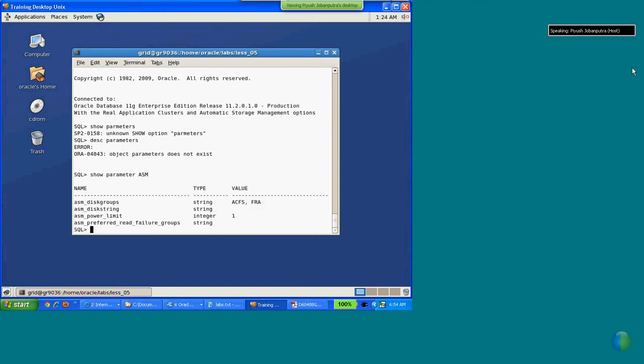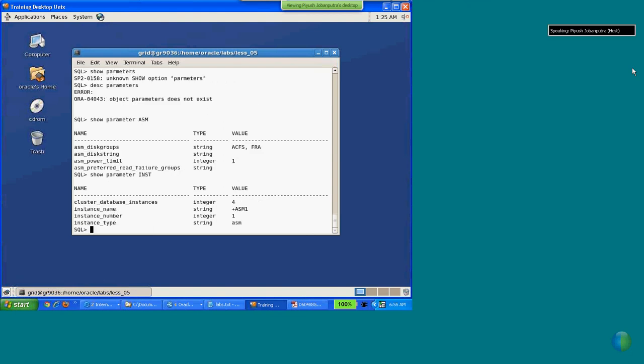In this, only 4 are set currently. Show parameter instance_type: the instance type is ASM, and the instance name is ASM. The number of cluster database instances value is set to 4.